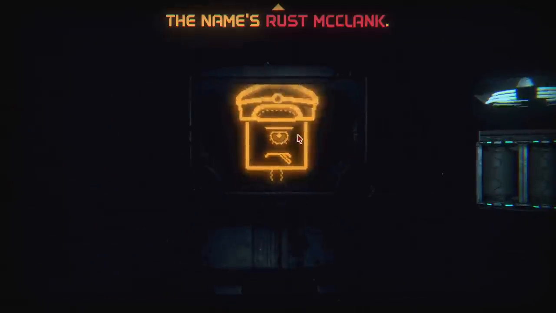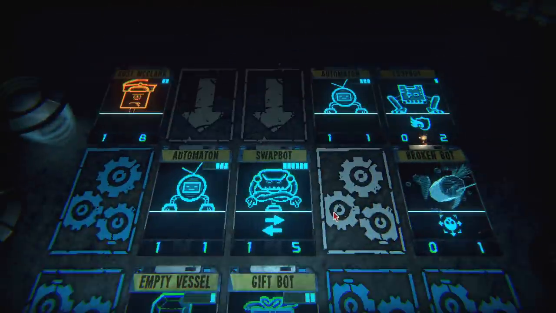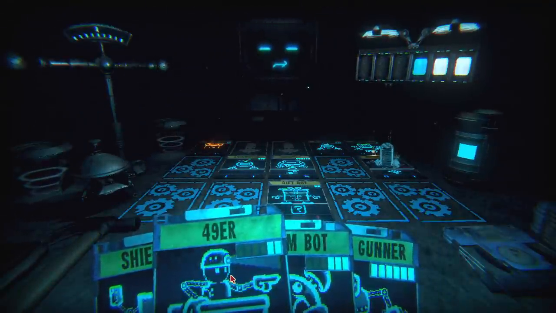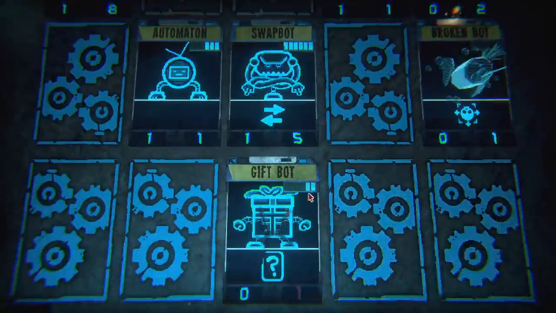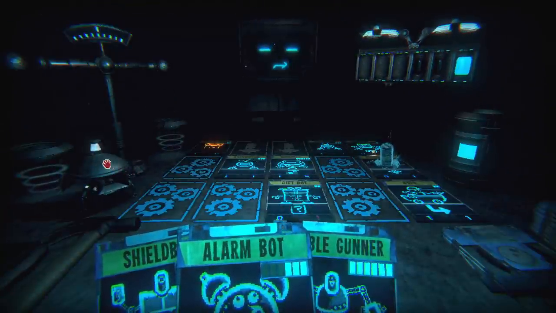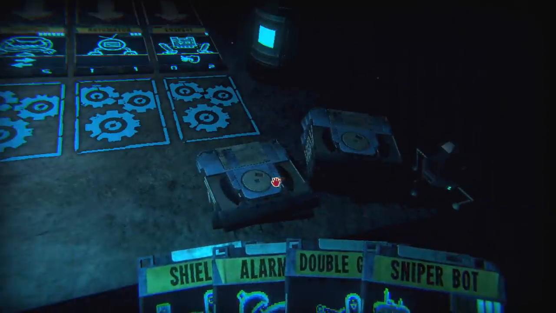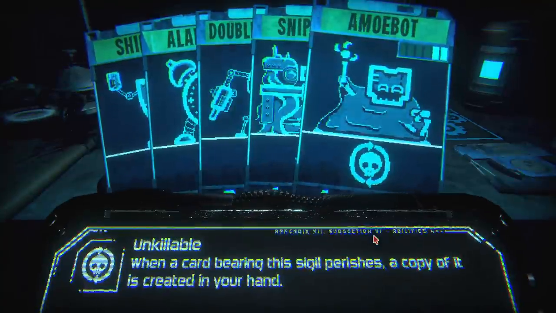Oof. Rust McClank? The name's Rust McClank. I'll be taking that scalp of yours. Nothing personal, kid. Nothing personal, kid! Ah, I thought that was gonna take out their cards, too. Oof. Unkillable.